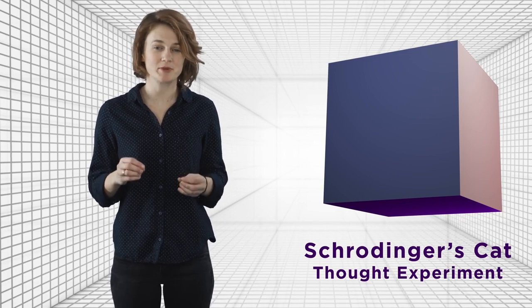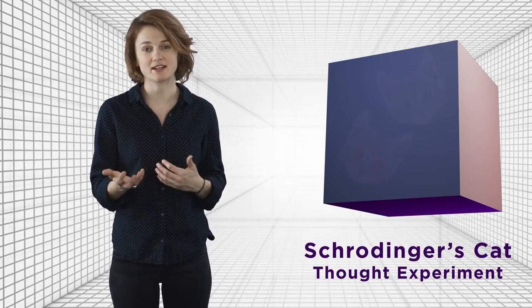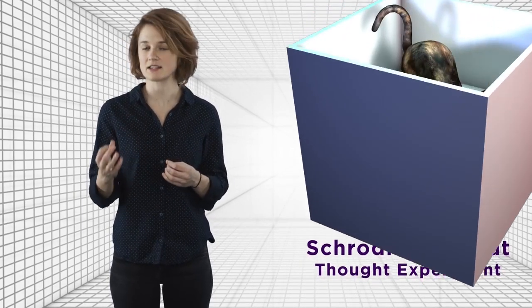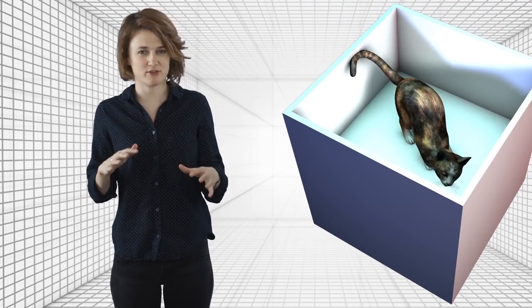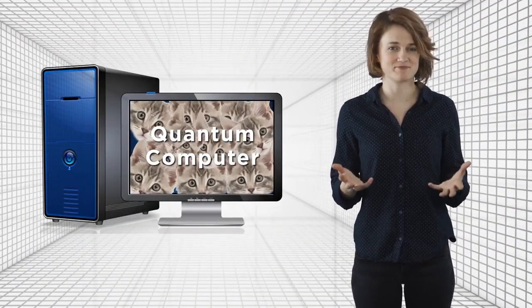You might know this from the famous Schrödinger's cat thought experiment. Before opening the box, the mythic cat is in a superposition of alive and dead. But when you observe the cat, it is forced to pick a state, alive or dead, not both. A quantum computer is essentially full of Schrödinger's cats.